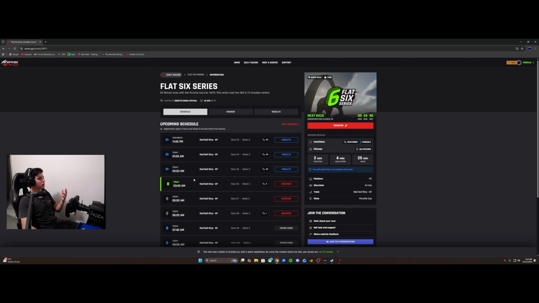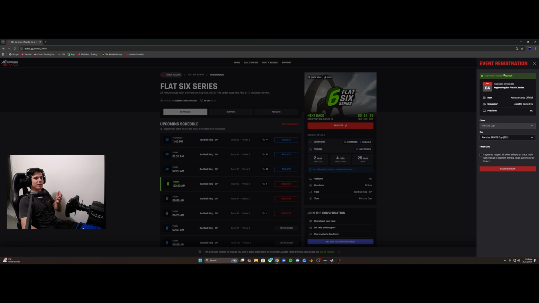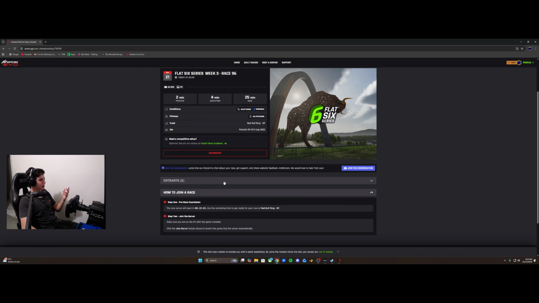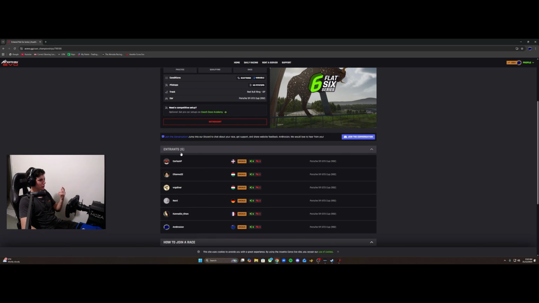The way you register for a race is pretty simple. You just click register. You'll see this tab pop up on the right, which basically explains when registration closes, what you're registering for, the class, and the car that you can choose. At the moment for the Porsche Cup, you can only choose 1. Then you basically click I agree, and then register now. Once that's done, you've registered. So, thank you for registering, no worries SimGrid, and the race starts in 30 minutes. You can also see on this page how many people have joined. So far we've got 6.